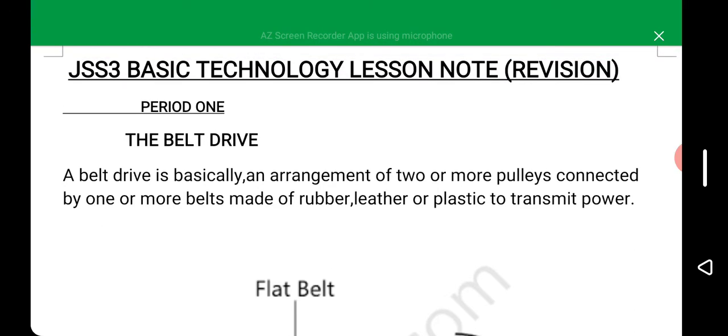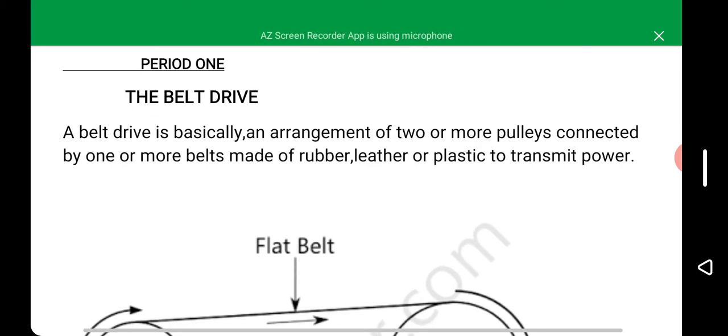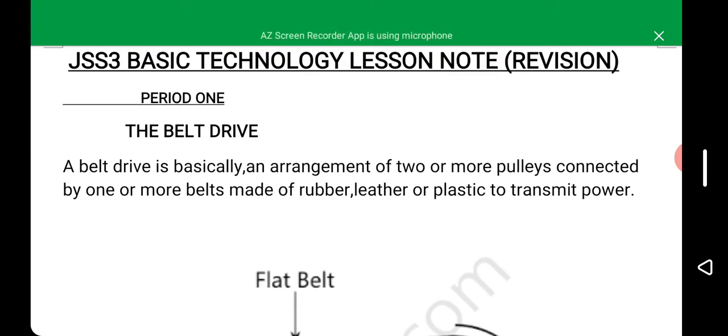Let me use this medium to remind you of the assignment given to you, which is to be submitted this Friday, 22/05/2022. Endeavor to submit on time. Only 3 students out of 32 have submitted. So any submission after the deadline date will not be marked. Please, you need to take note of this.